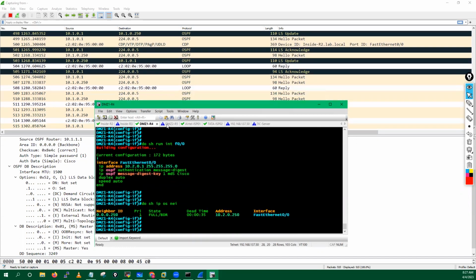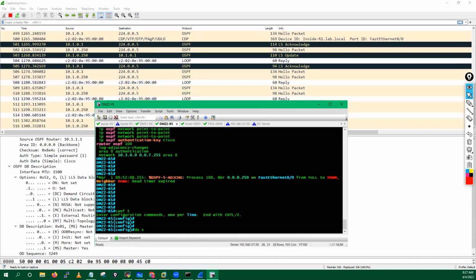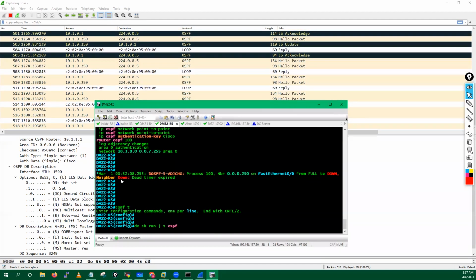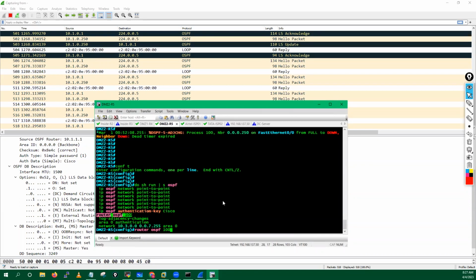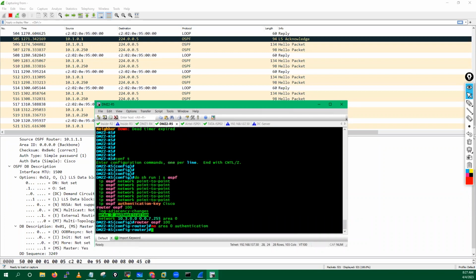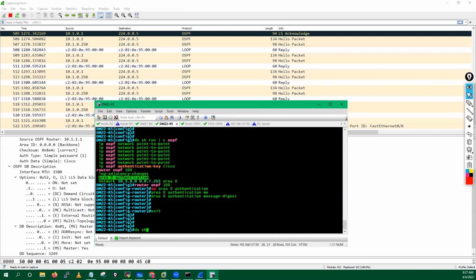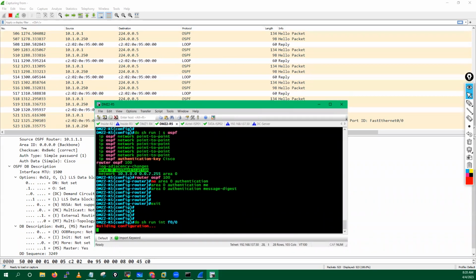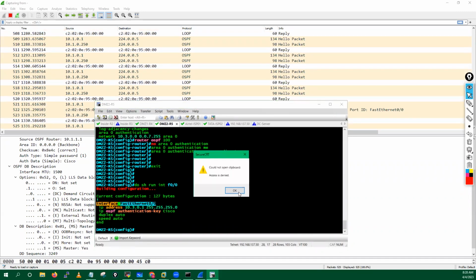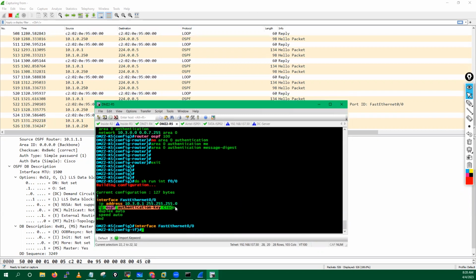Okay. Now go here on the DMZ R5 router. Conf t, do show run section OSPF. Remove this, then area 0 authentication message digest. Enter, exit. Do show run interface F0/0. Go inside that interface and remove this value.